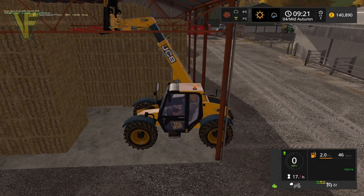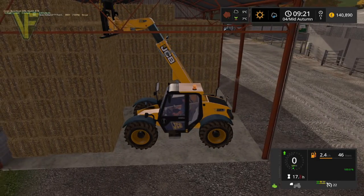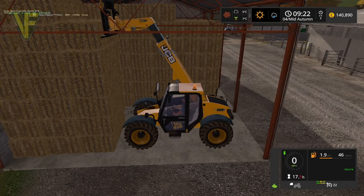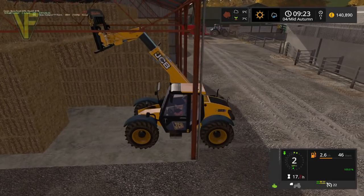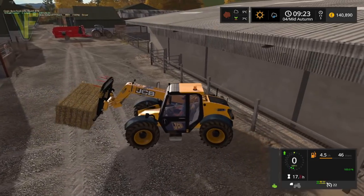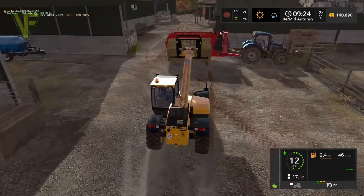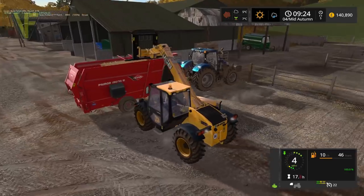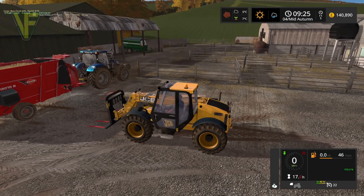I'm back from the compost maker with our bale spike. I've discovered that we only actually need one bale in the straw blower, so we're only going to grab one off the top of the pile here. There we go — that is a difficult thing to do. I need to reverse the way that works, which is opposite to how I'd expect it to. And in that goes — we've got two bales in there, so that's perfect. This should be enough to sort our cows out.